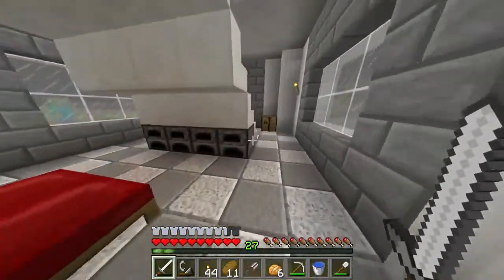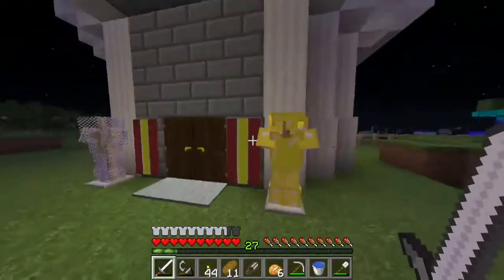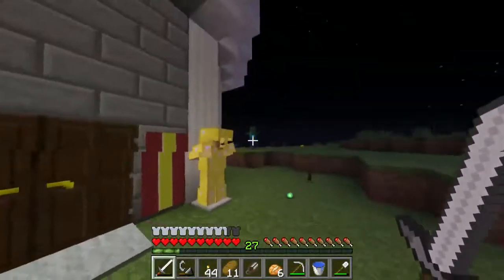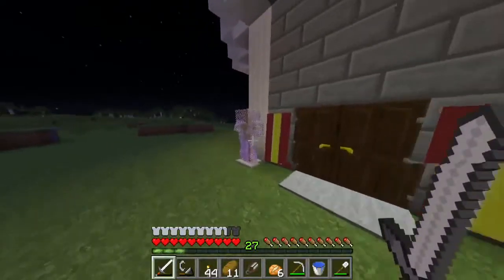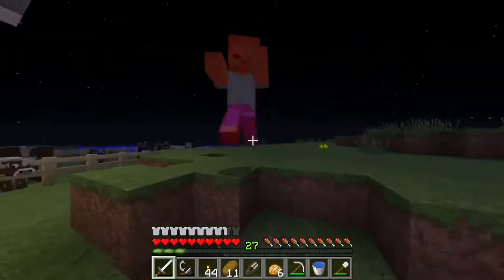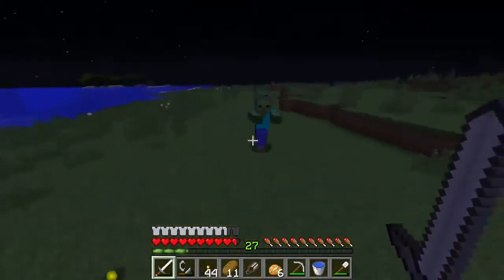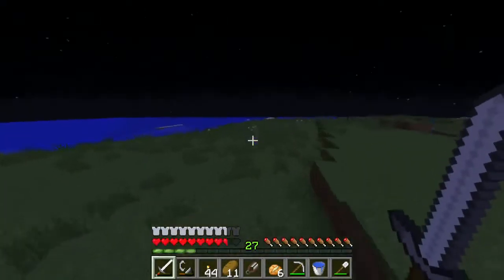And now we wander off into the distance. Go off into the distance looking for... Oh, and do you like my new statues? I've got Mr. Goldman and Mr. Chainmail dude. So yeah. Oh, iron ingot, lovely. Well, I guess it's something.